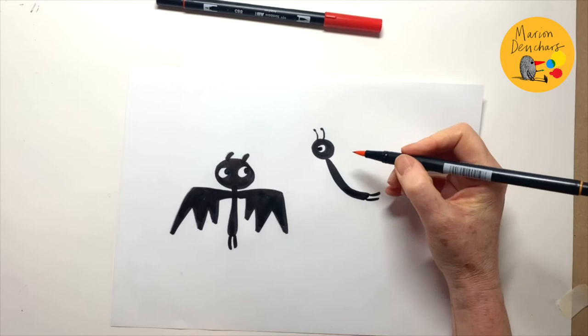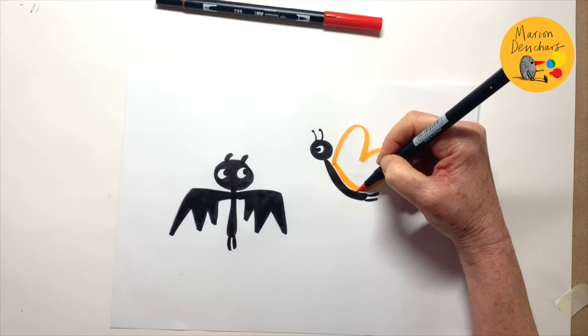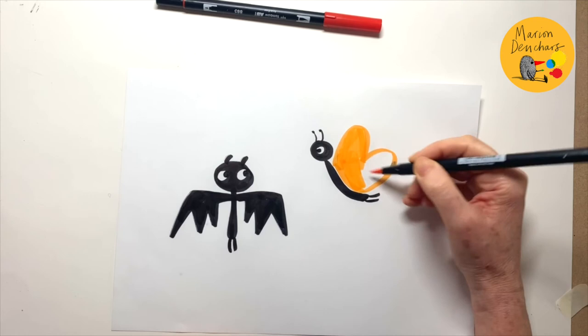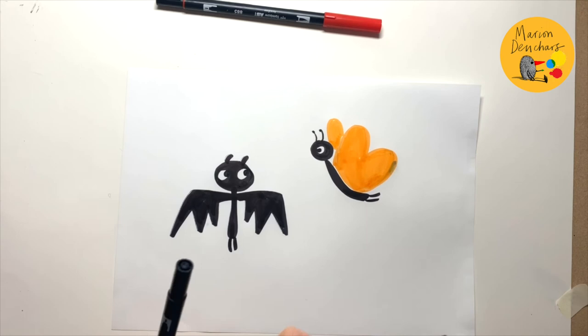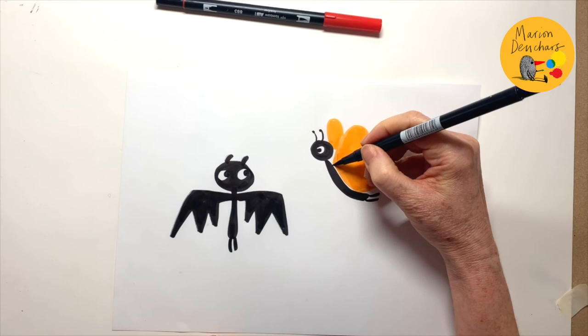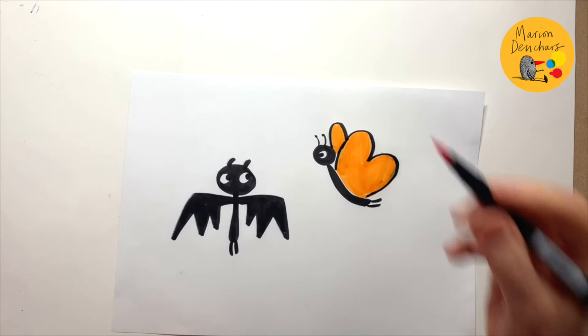I'm going to give her very nice yellow butterfly wings and I'm going to draw the colour first so that it doesn't get too messed up by the black pen. Colour that shape in — it's like a big B shape isn't it? And we'll draw another little shape there. Now we can add the black on top around the edge. That means you make it nice and neat. Sometimes it's easier to do the colour first before you add the black line around it.